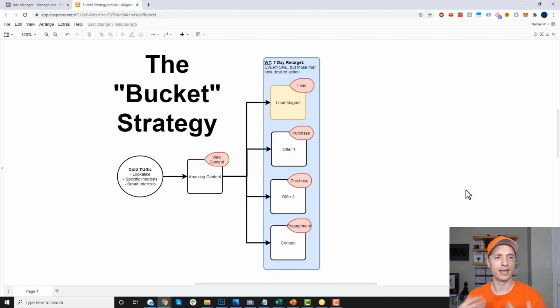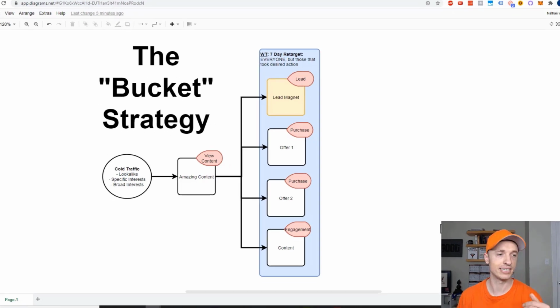ads account. Now, the reason I like this strategy is because, well, first things, it works. It works very well. And of course, this depends on how well your ads work. So assuming you have good ads and good offers, this strategy works very well. And the next thing I like about it is it's simple. It's very easy to understand. It's very easy to set up. You don't have to worry about all sorts of exclusions and getting crazy with it. It's a pretty simple retargeting strategy that works. So that's why I like it. And let's go ahead and get into the strategy now.